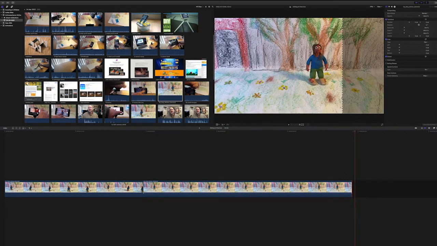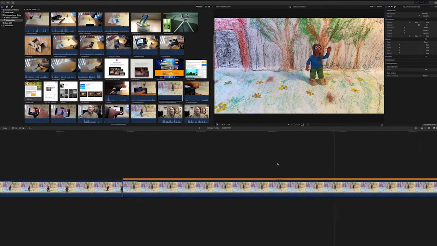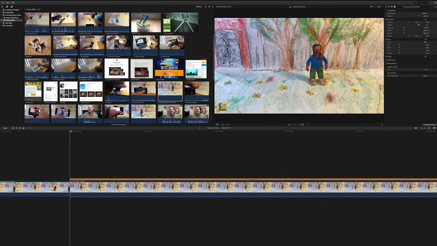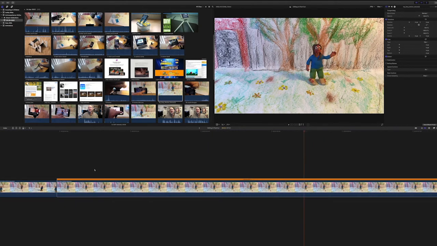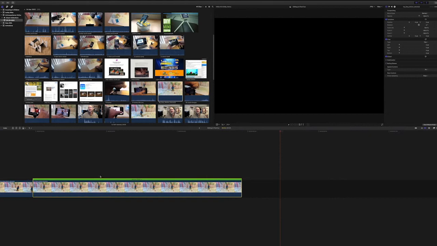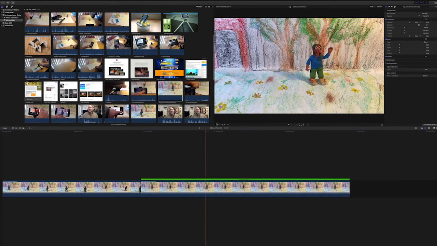So the only way to make this longer is to retime it, and I can retime that just by highlighting the clip, and there's a tool in Final Cut where I can make it slower so it lasts longer. But obviously this does slow down the animation. So that's now effectively running at 6 frames a second rather than 12 frames a second when it was originally animated. So I'm just going to undo that because I want it back to the original speed. Interestingly, when you change the speed of an audio clip, it will change the way the audio clip sounds.